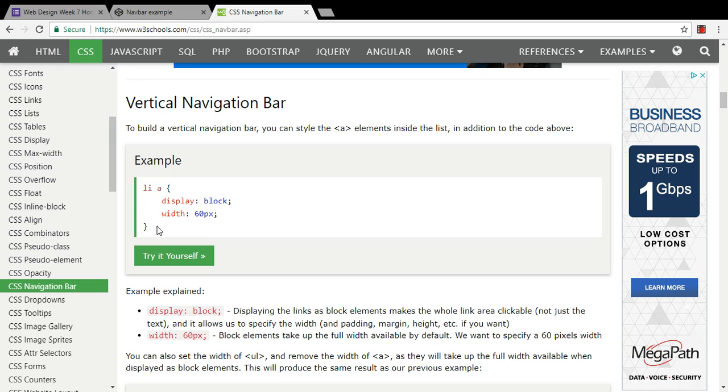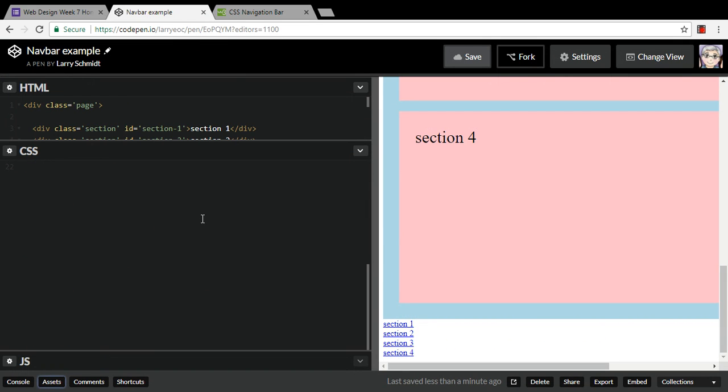In fact, I'm just going to copy this as it is. And what we're going to do when we paste this is actually add a little something. So right now, this is going to style any anchor tag, any link inside a list element this way. I don't really want to mess up anything else I might have going on in the site. So I'm going to just, again, put in .navbar, spell it right, in front of that. So now what this is saying is any link that's inside a list element that's inside this specific list called navbar is going to get this block display and the width of 60. That's okay. All right, let's see what we can do next here.